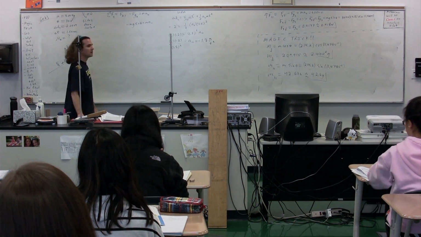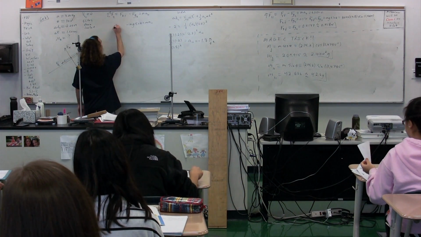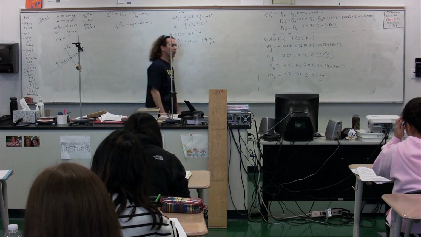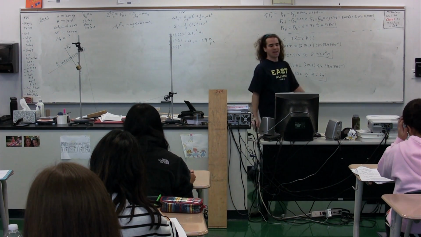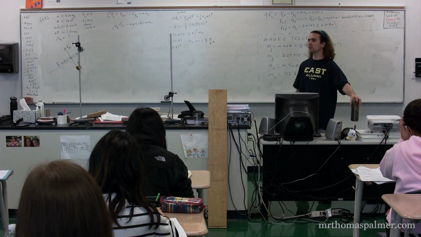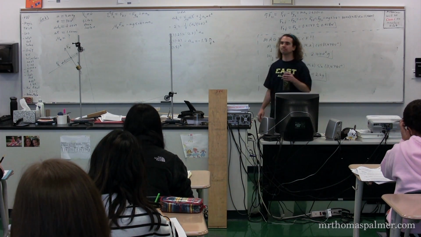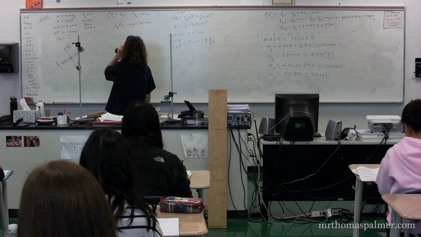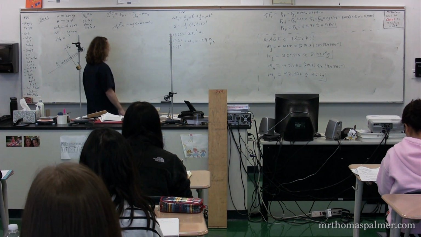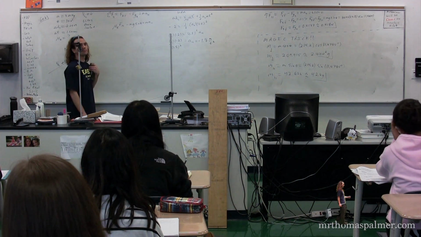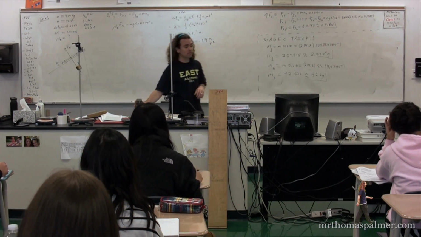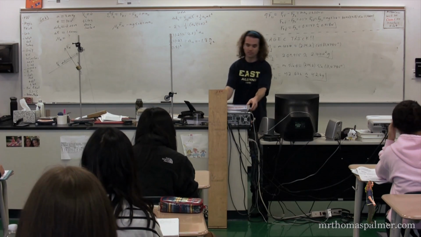UK times force normal. We have the equation for the force of kinetic friction is UK times force normal. So what is it about this equation that says we have to stop now and switch to the other direction? There's two variables that we don't know. They are? UK and force normal. We do not know the force normal, we don't know the coefficient of kinetic friction. Clearly, we're solving for the coefficient of kinetic friction, so we need to figure out the force normal.